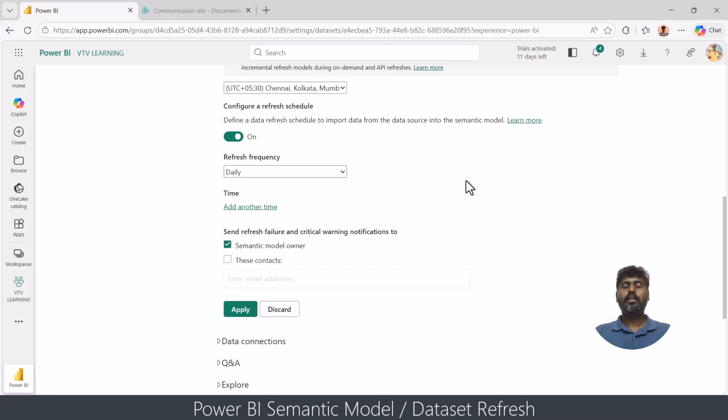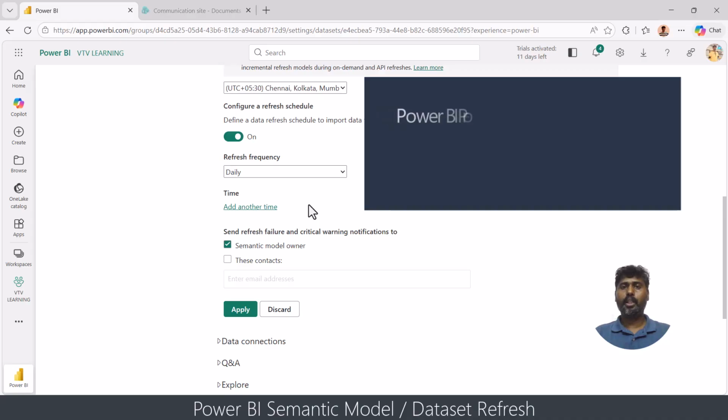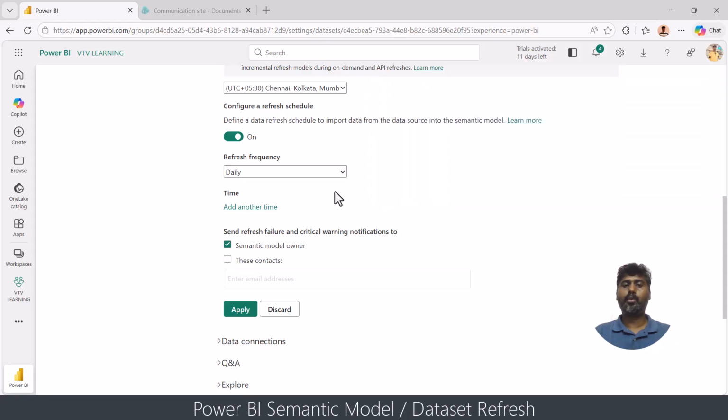And in order to select the time, if you have a Power BI Pro license, you will be able to schedule the refresh for 8 times per day. In case you have a Power BI Premium license, you will be able to schedule it around 48 times per day. Those are the two differences when it comes to Pro and Premium license schedule refresh.